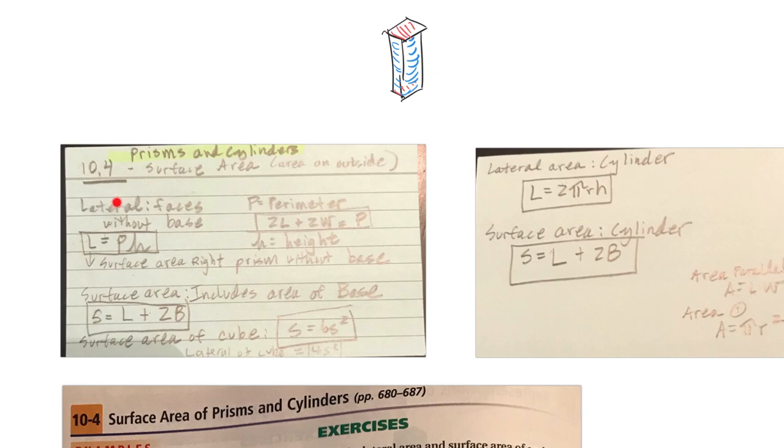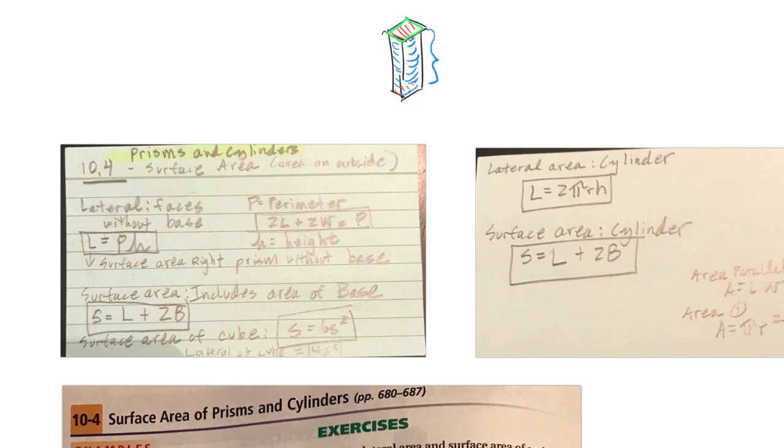And the way that my student's teacher seems to have described it is that the lateral area is the faces without the base. So L equals perimeter times H. Now that's actually very interesting. It's going to be the perimeter of the base. So in other words, lateral area is going to be whatever this green perimeter is, times the height of the entire figure. All right. So that is what's happening when it comes to the lateral area, at least of a prism.